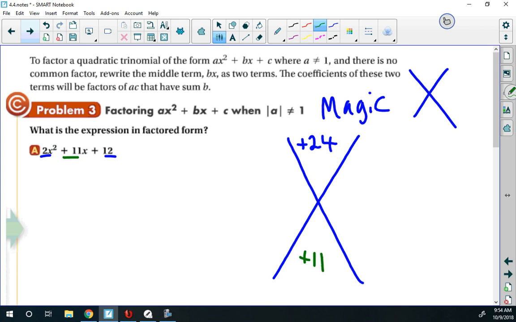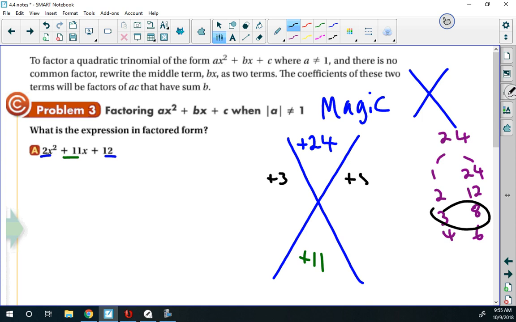Plus 11. So when you factor, regardless of whether A is 1 or not, you're going to have to be able to factor to factor. What I mean by that is you're going to have to be able to find factors of a number to factor. We're going to have to break 24 down into its factors, 1 and 24, 2 and 12, 3 and 8, 4 and 6. And again, we're looking for a pair, but this time that pair's got to add up to, or subtract to be how much? 11. So I think we see our winning combination, 3 and 8, right? So we're going to write a plus 3 here, a plus 8 here.